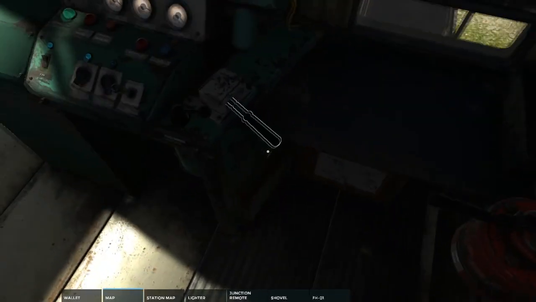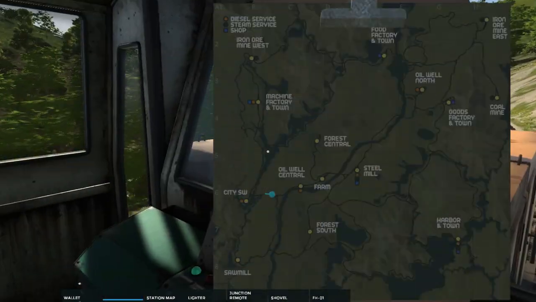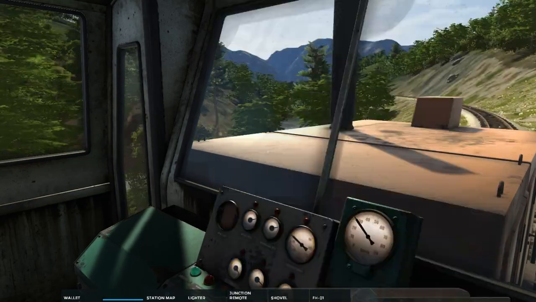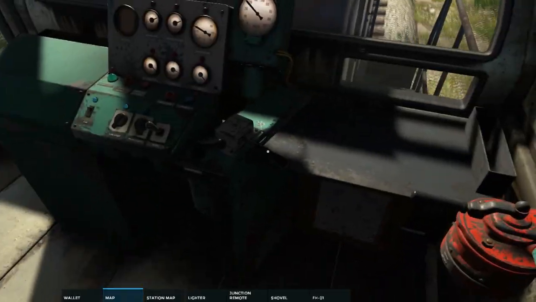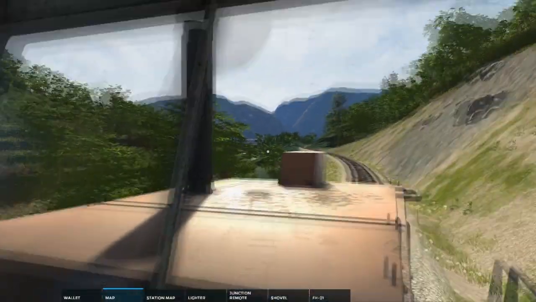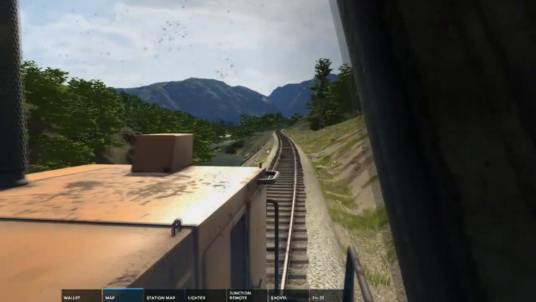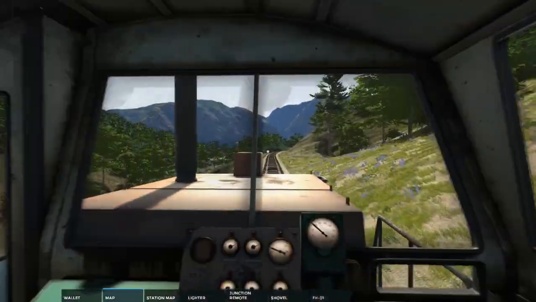Alright, so what we got here? We got 2 more switches and 2 Y junctions coming up. We need to take the first Y junction to the left and the next one to the right. These switches coming up, they're pretty self-explanatory. They're switches. But we need to make sure that we do not take them at too high a speed because if we do, we'll be off in the ditch down there in the drink. And that's just not ideal for anybody. We want to actually make money and make successful haul loads.